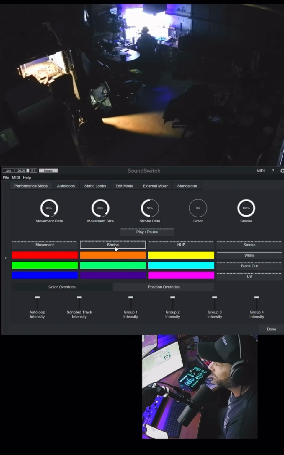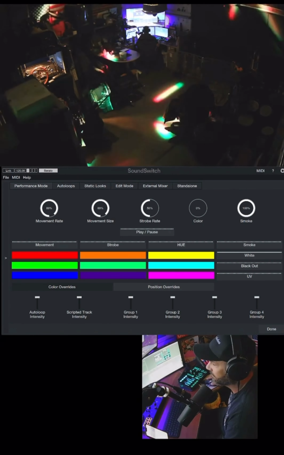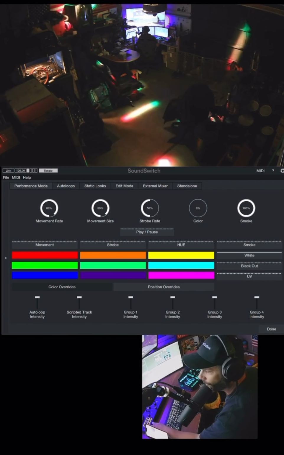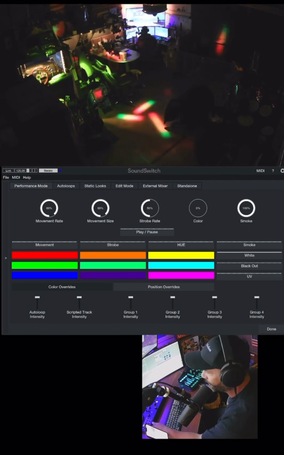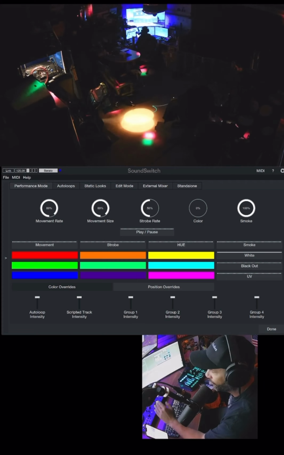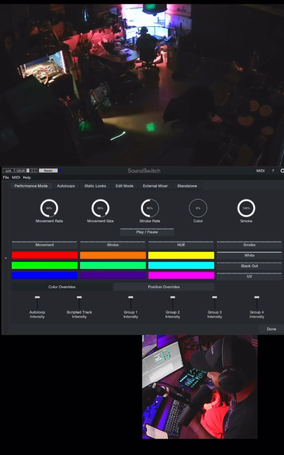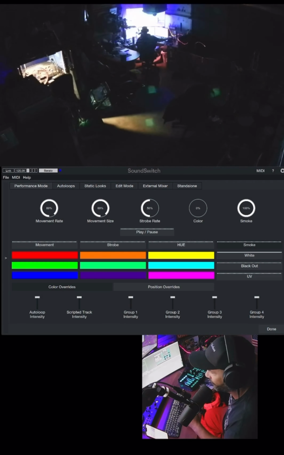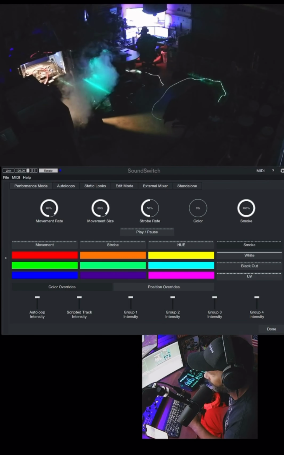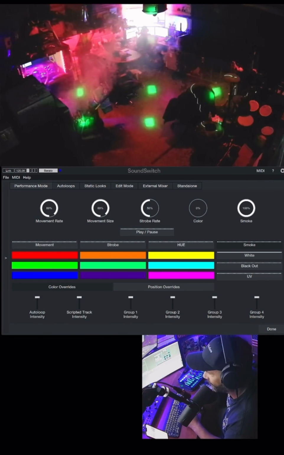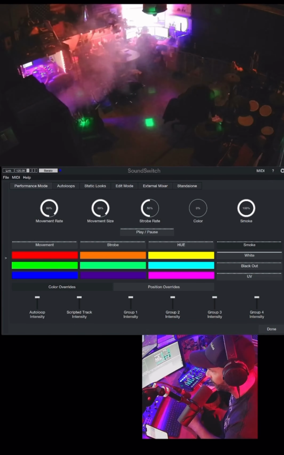You can change movement. Now watch, when I plug in a song on Serato DJ, you'll see the lights will start, right? And then when I hit play, okay, that's going to play the pre-programmed program that it put in itself. Now again, I can change all this. I have a smoke button on here. You see, when I hit the smoke button, you'll see the smoke start coming out there. That's pretty much how it works. And again, I can control everything from here. I could do this. I guess set the lights to shine directly on me.